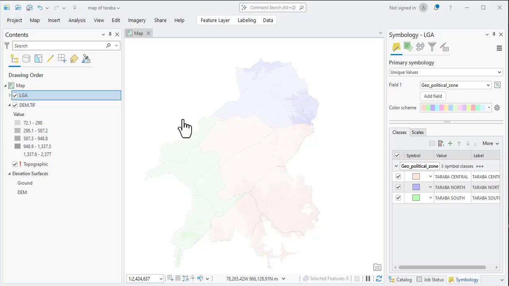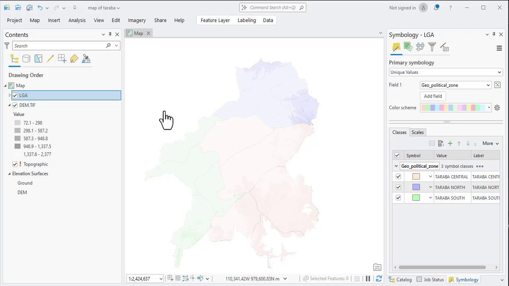When you save a map document or you save a project, it saves everything that is inside, whether it's on the layout view or the data view. Everything that you have will be saved, including things that you don't need but you added, including the data frame. All will be saved in a saved map project.